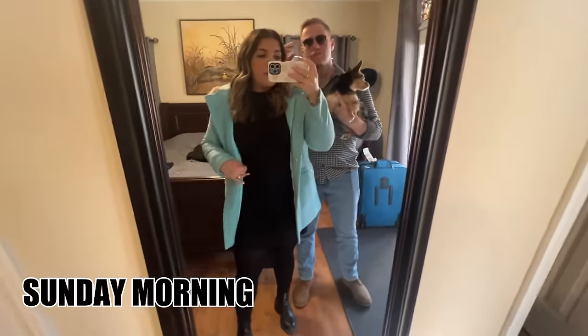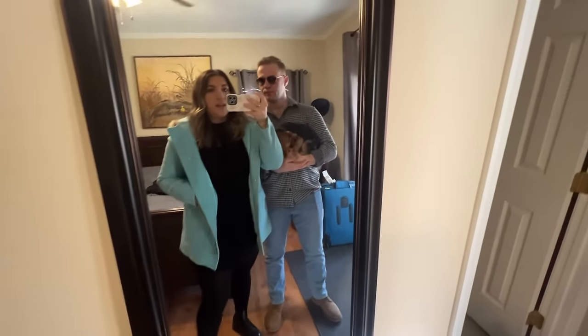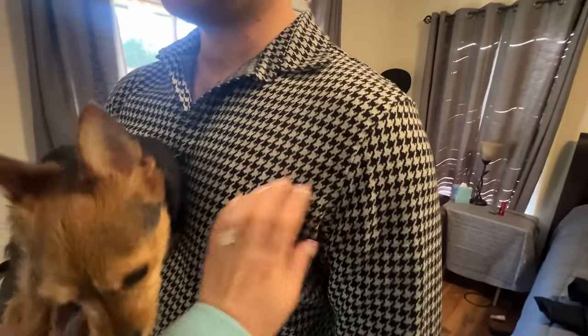I promised I'd show you how I style the dress from Commence. It's the same dress — I added some tights I got from Old Navy and I'm adding a bright blue coat. Jack is wearing his houndstooth outfit. He wore this the night before we got engaged and he's styling his dad's Ray-Bans. We're officially in New Orleans!